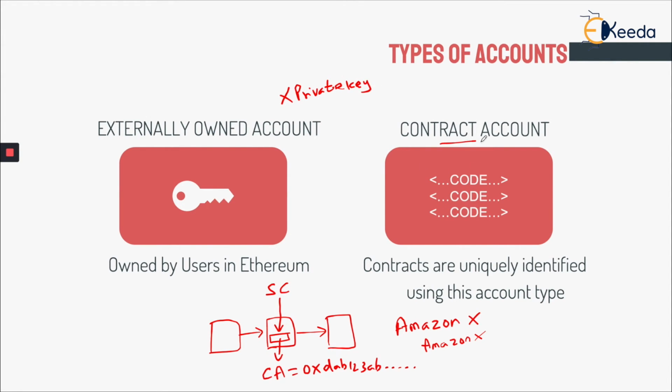Because whenever a contract account starts a transaction, that's supposed to be a very secure transaction. So a private key does not exist in a contract account, whereas an externally owned account has a public and a private key, right? So these are the different types of accounts in your Ethereum blockchain, and we'll look at more about the contract account and externally owned account later during the session. Right? So remember that externally owned accounts or EOAs are the ones owned by users in Ethereum, and contract accounts are unique identifiers for contracts deployed to a network. With that, we'll complete these types of accounts. We'll see in the next section.